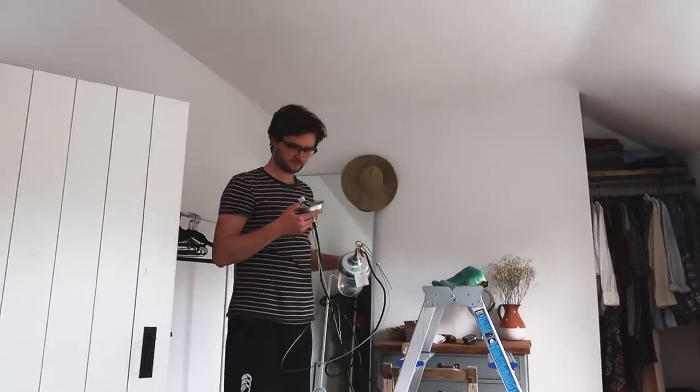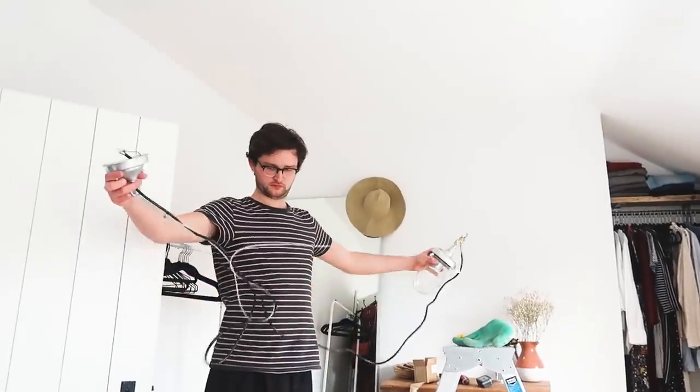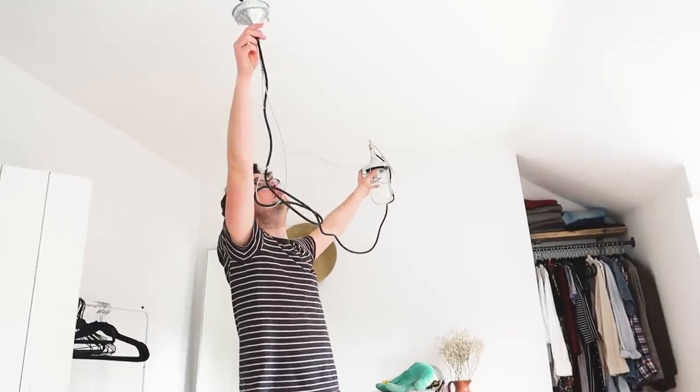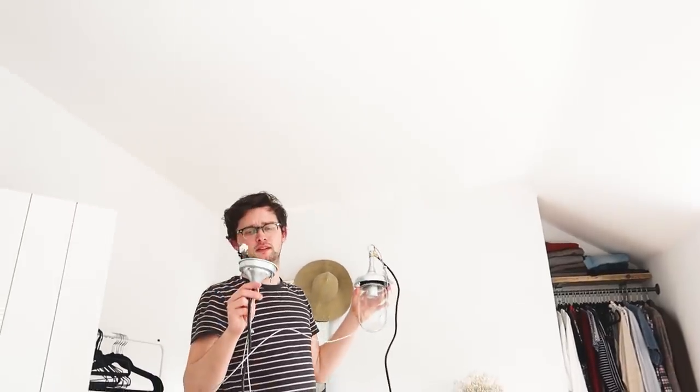It might be nice to have a lamp over there, because we've got this here, rather than over the bed, because then all the light will be on this side of the room. But we're going to see what that will look like. Show them the lamp we bought. We got it on Cox and Cox, and it's a lot smaller, so it's not going to be so in your face and take over the room. But we just need to decide how long it needs to be, etc., etc.